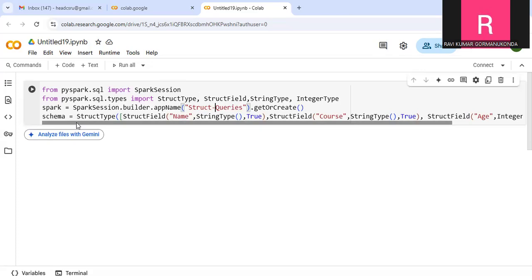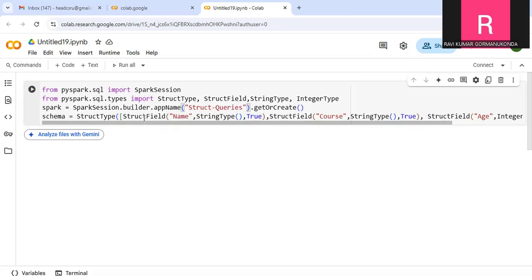Then next, the schema. First design the schema. Schema equal to the keyword StructType, then give the list of fields or attributes, but every attribute must be given with the keyword StructField. StructField, then the name of the field, then the data type.